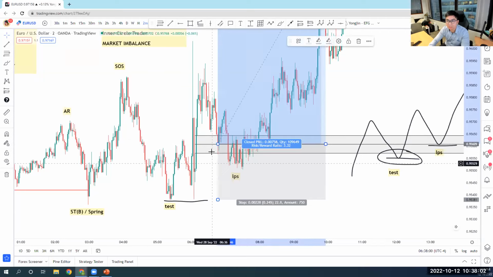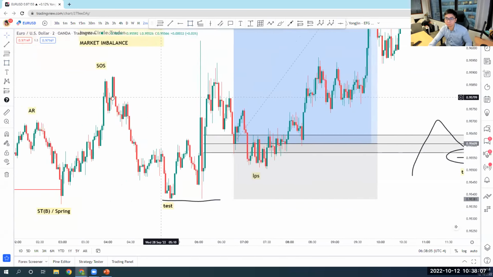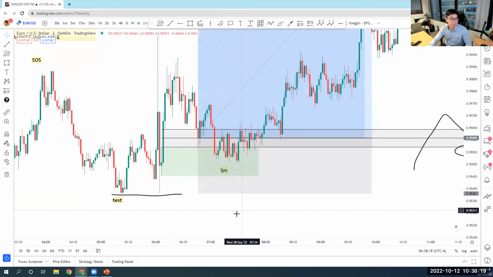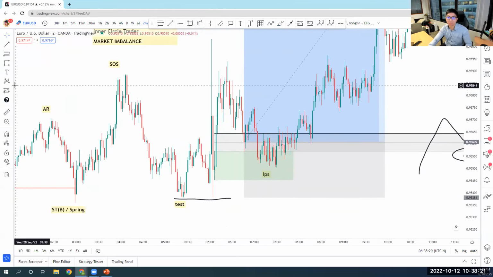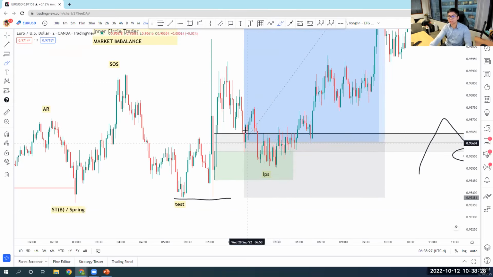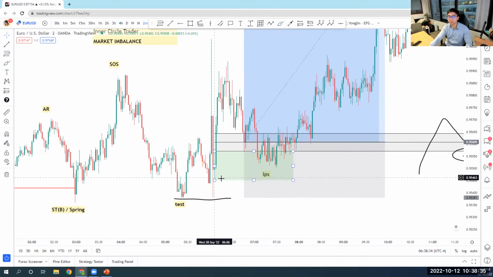But I know some of you like to say, oh, there is actually one more candle here. Look at this candle. Why not enter there? Why not enter on this candle? Because there's a chance, as I mentioned, because of the market imbalance, price can actually just tap into the market imbalance and fly. So instead of entering right here, I know you can get a better entry, but what if you miss the trade? I would rather enter on the market imbalance than not get on at all.